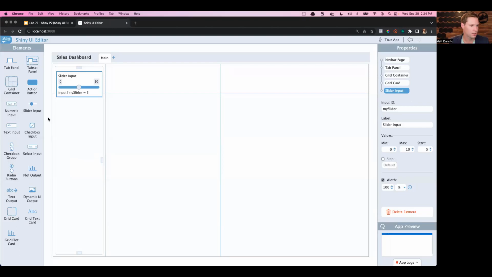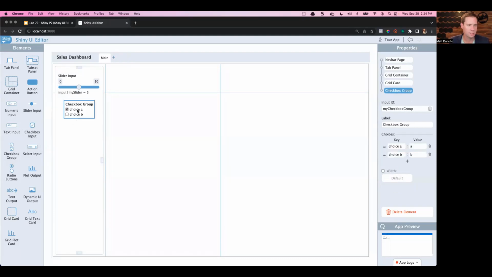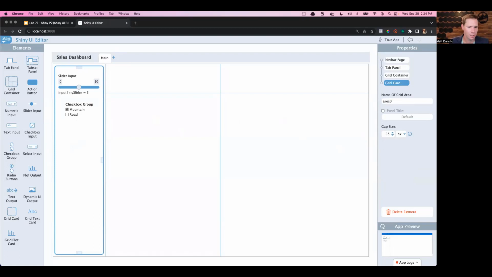So I'm going to do a slider, and then I'm going to do a checkbox group input. And this is going to be for the mountain road. So I'm going to do choice A, mountain, choice B is going to be road. Make sure I spell that right. Okay. And you see how quick it is to update.